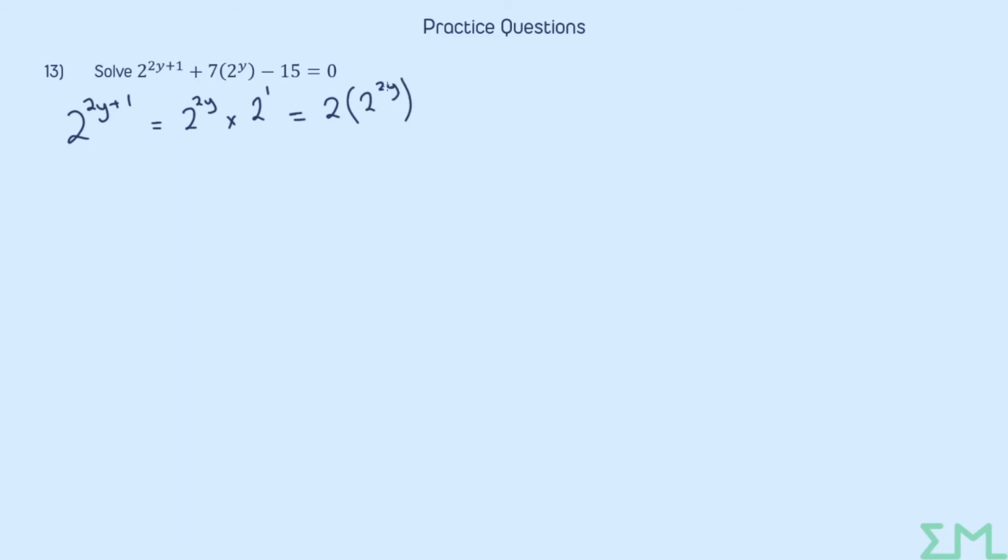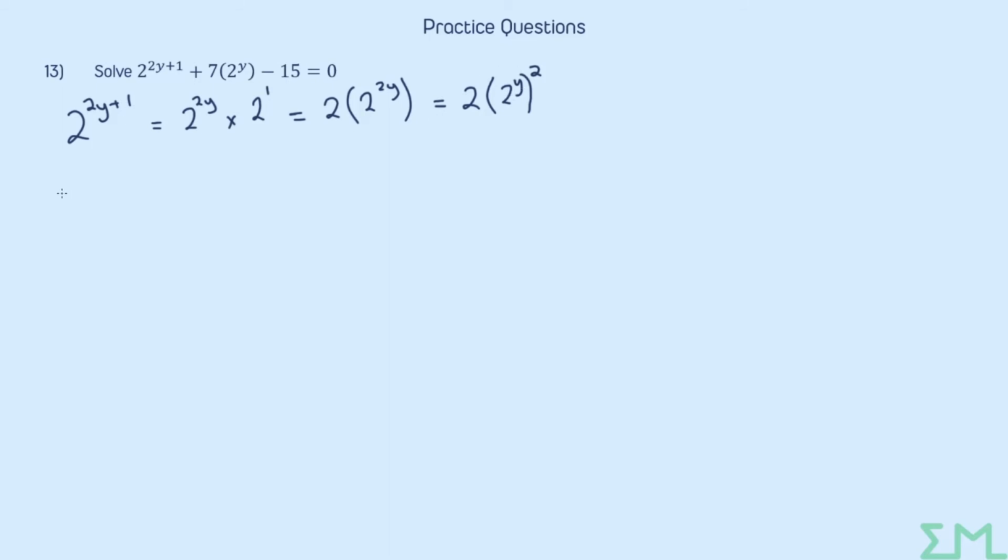Let's keep going, breaking up this power. So multiplication in the power means that there was a power raised to another power. So we've still got our 2 outside the front. It means that we can separate out the 2 to the y with the 2y, so we get a squared. Do you see how that's happened? So y times 2 would give us 2y. So we've basically pulled apart the power.